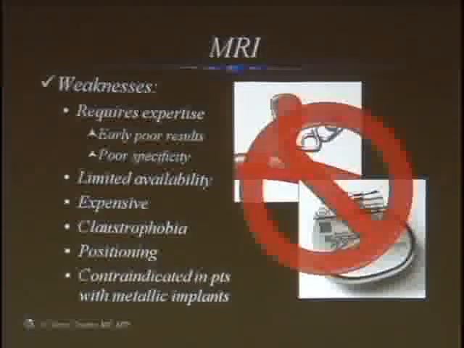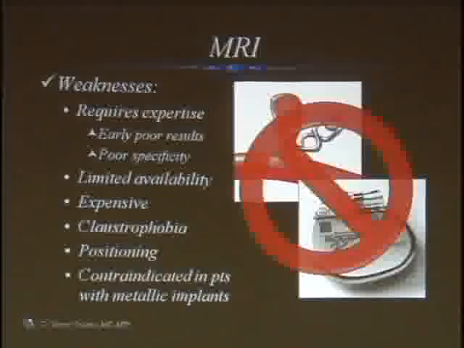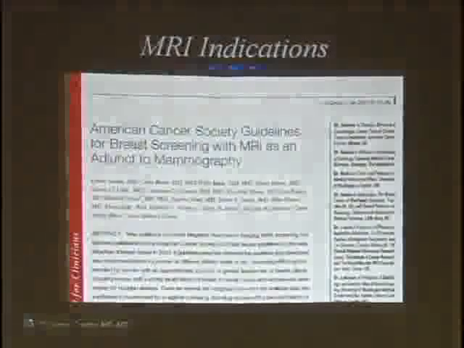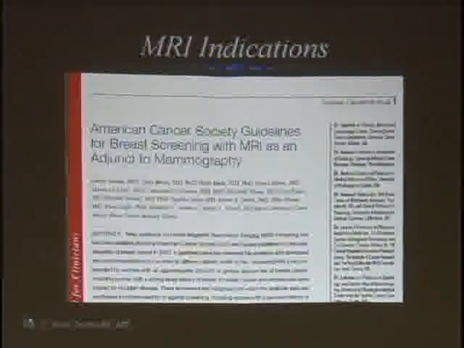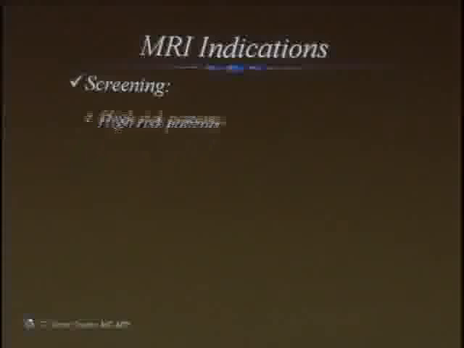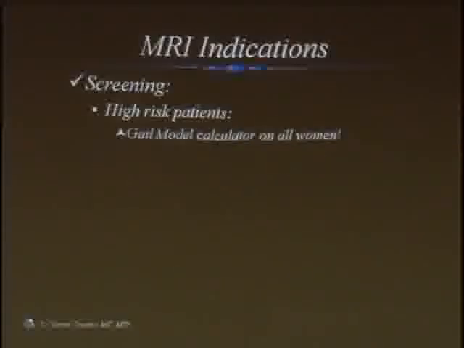It cannot be done in people who have aneurysm clips in their head of certain types, and it can't be done on anybody with a pacemaker. Those are general MRI rules. They apply to everybody. So, what are the MRI indications? Well, this paper came out in 2007 and rocked the world. So I'm going to tell you what they said. This is when it just went crazy in the media for MRI.